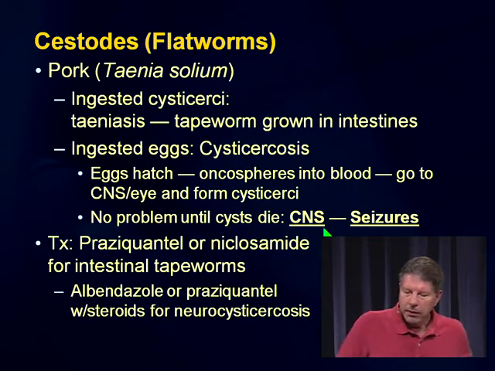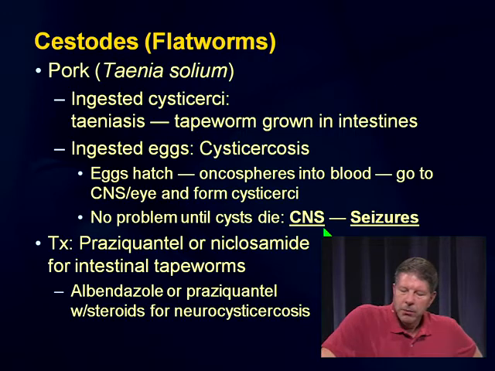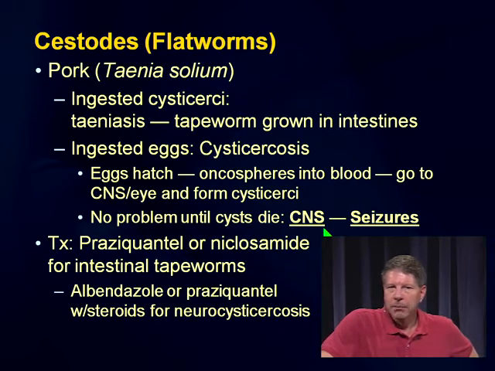Okay, the pork flatworm. What happened with this is we had some nanny come from Mexico or from Central America. So a nanny from Central America or Mexico comes to New York, and she does cooking for the household, and she's kind of a carrier for this worm, okay? So she's got the worm, and she's shedding the eggs, and it gets in the food, and the kids eat it, and then they start having seizures.